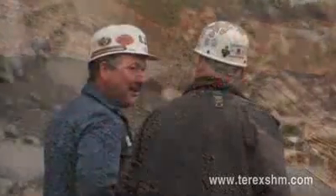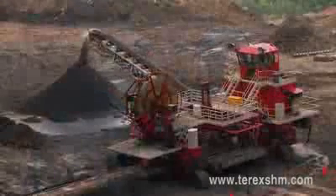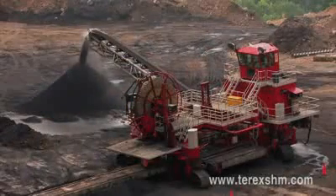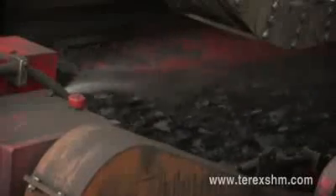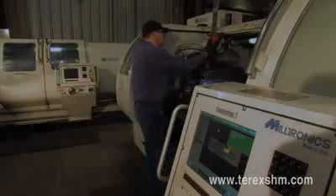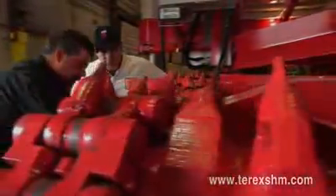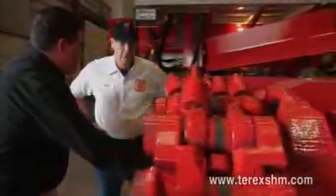Through close interaction with our customers and support from our Beckley, West Virginia headquarters, our emphasis on customer service and innovation has continually increased and improved coal recovery. Predominantly, developments to our machines come from individuals who manage, operate, or service the systems on a daily basis. Terex SHM miners are now available with several proven technological advancements to create better mining faster.